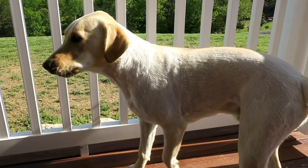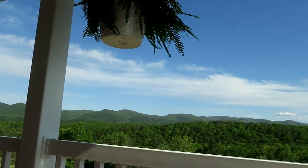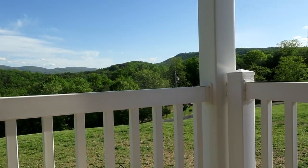All right, so it is very much later in the day now. The sun is hitting the porch right here and it feels so good. It is such a cool day, and I really like the weather today. It's warm, but definitely nowhere near hot. It's like cool. I don't even know how to explain it. I don't even know what the temperature is right now, but I'd really like to know. My phone is on charge. It's just a really nice day, the breeze is a little chilly, but still really nice and warm. It might be 60 degrees, I don't know.